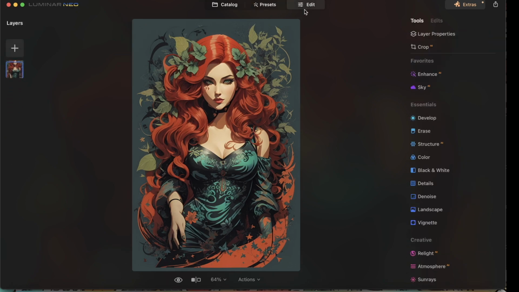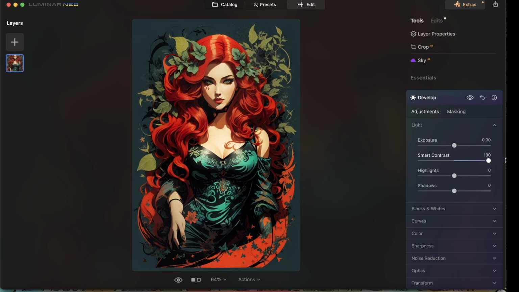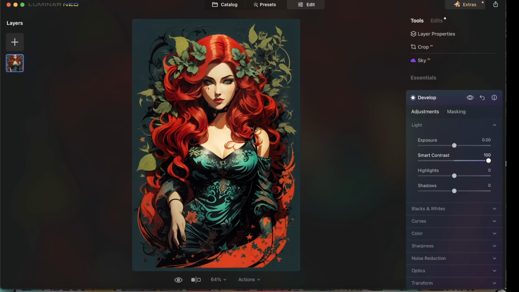So the first thing I'm going to do here is I'm going to go to edit and I'm going to go to develop. And I want certain colors to stand out more than others, right? So I'm going to go over here to my smart contrast, and that's exactly what smart contrast does. Now, the reason why I'm dragging it so slowly is because I want you to see the effect that it's changing over time. So this is how it basically is in full effect, right? Smart contrast. If I drag it all the way down, it reverts back to its normal, right? So I go here, boom.